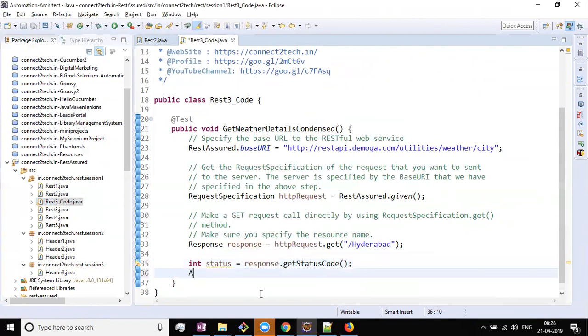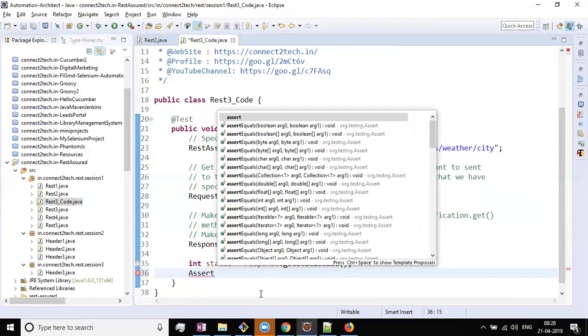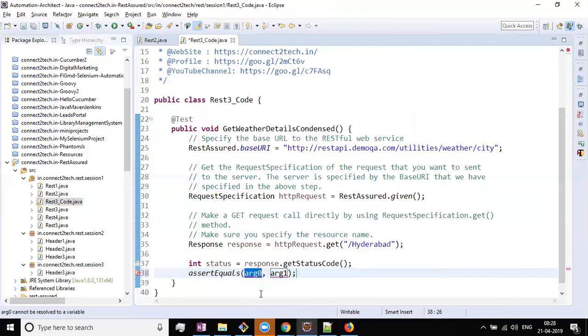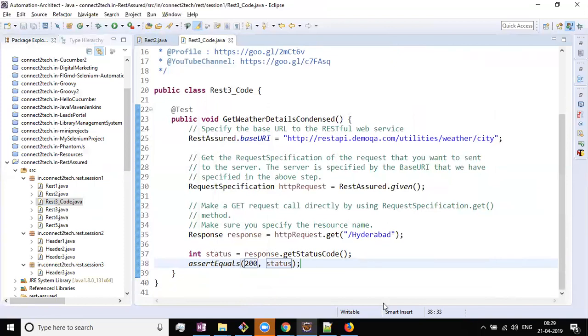So I can say assert dot assert equal. First of all, let me import that. So I can say assert equal 200 and the status which I have got. If two values are equal, then that means the execution of this particular URL is correct.